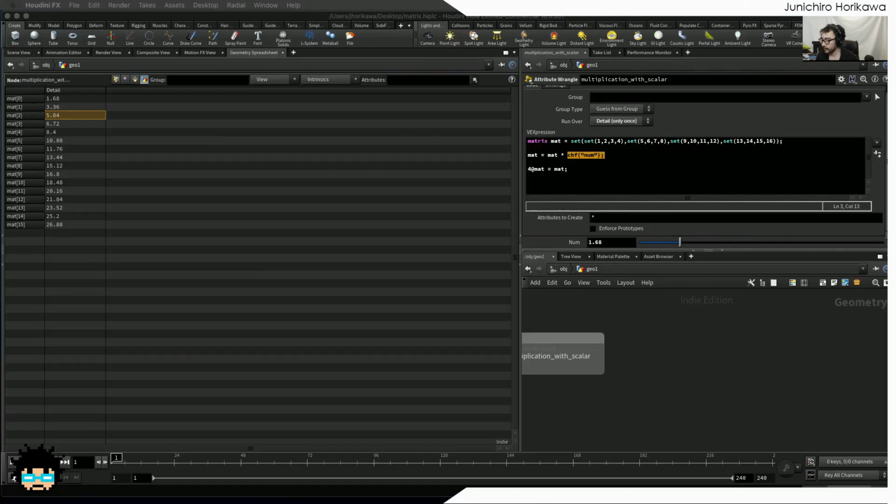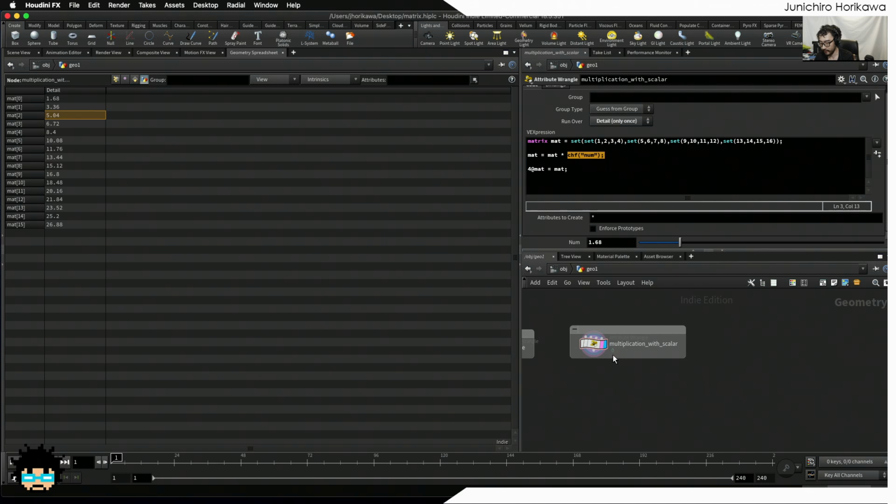Now let's actually try to do this calculation, the multiplication between matrix and matrix in Houdini. In Houdini, there's only a square type matrix, so let's do a multiplication between a square matrix and a square matrix. Let's do the matrix multiplication between 4 by 4 matrices, shall we?